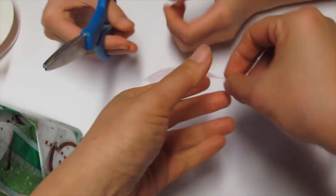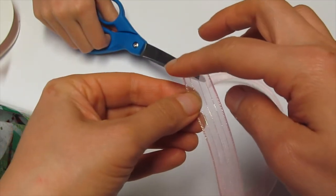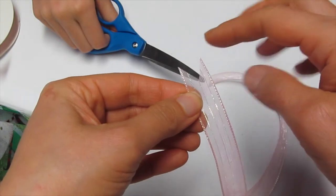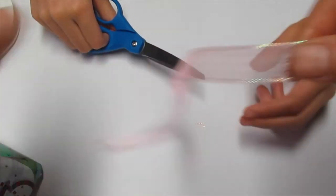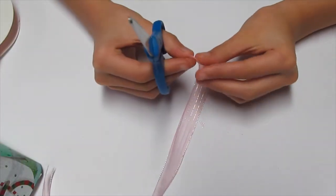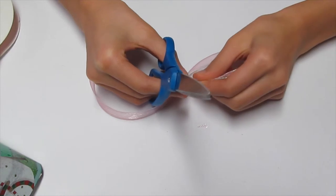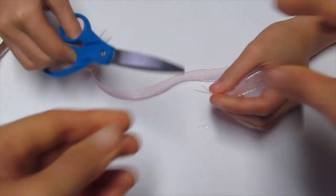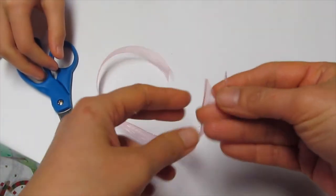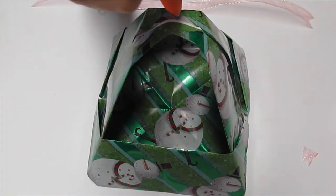Alright. Can I show the audience? Okay. After you cut, it should be like this. Like a V inside, so this should point out. So when you fold in half, you cut like this. Okay, Elena, can you show the audience how to cut the other side again? So you fold in half. All right, see here. Okay, this is a V here. Elena is going to glue the ribbon on top of the basket.